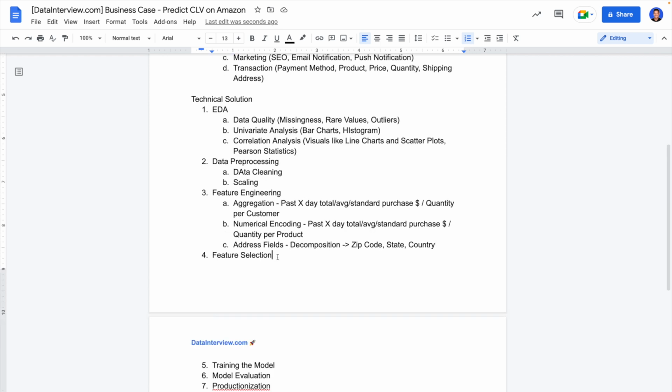The next thing I want to talk about is feature selection. In the feature selection stage, I have hundreds of potential signals, but I don't want to just input all of them into the model. I only want to pick out certain ones that are going to matter the most. There are various strategies I can use, and depending on that, ultimately that's going to affect the outcome.